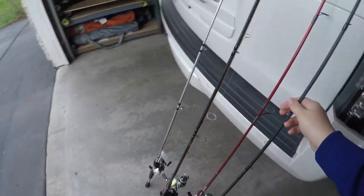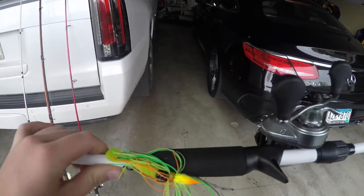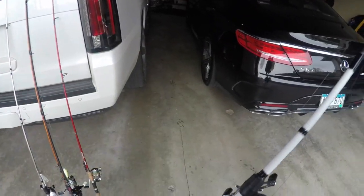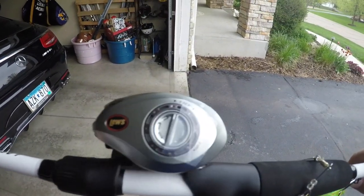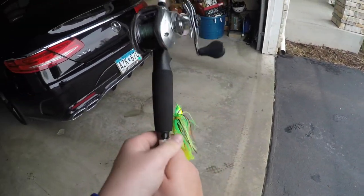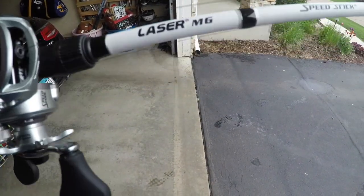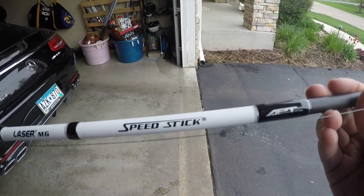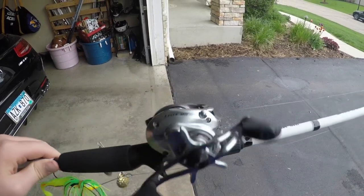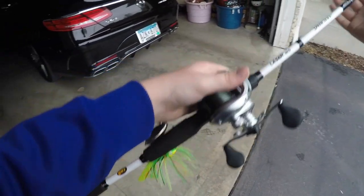Okay, guys. So, this is the setup that we're rocking today. Right here, this is Luke's arsenal. He's got a little chartreuse orange yellow spinnerbait on. I never really told you guys what it is. This is the Luz MCS, the Laser MB, that's what it says right there. And then this is the Laser MG Speed Stick by Luz. So that's his new baitcaster. He's gonna be using that.